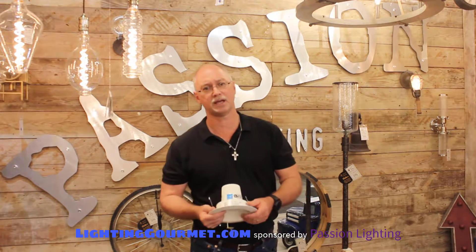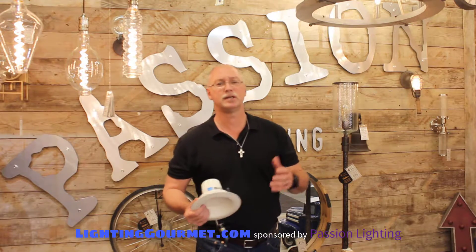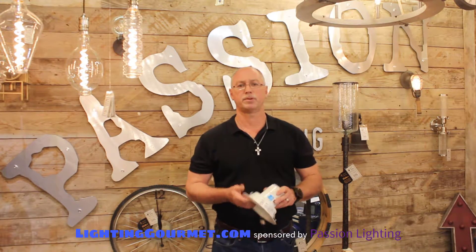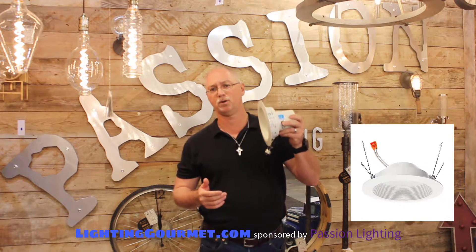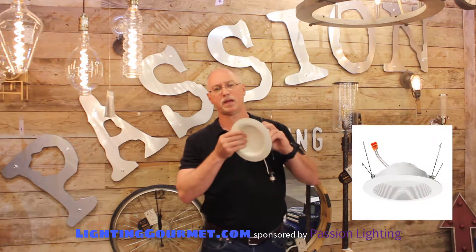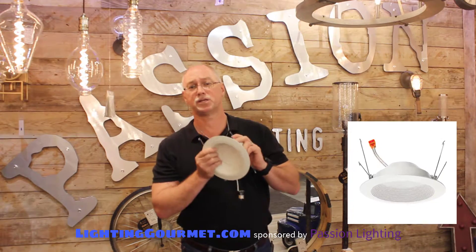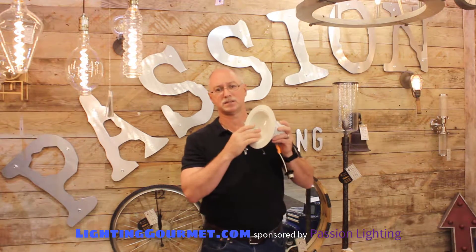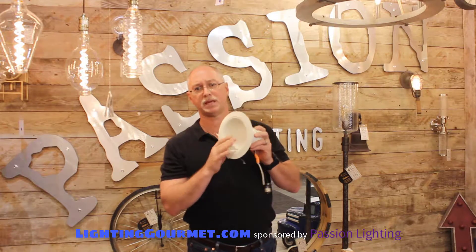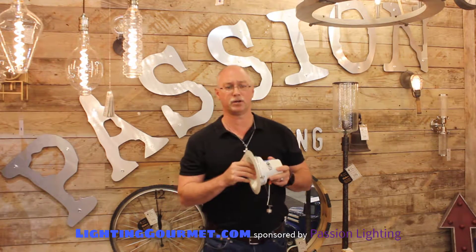Another item is retrofits. Recess retrofits are all over the place — they can be really inexpensive, $5 or $10. Generally not the best looking things, but then there are some manufacturers who are making great retrofits. This is a Juno, now owned by Lithonia. They make a great retrofit series. Not the cheapest guy in the neighborhood, but awesome results. We really like this. This deeper regression really makes this a standout product.